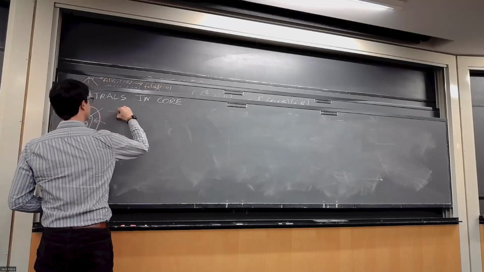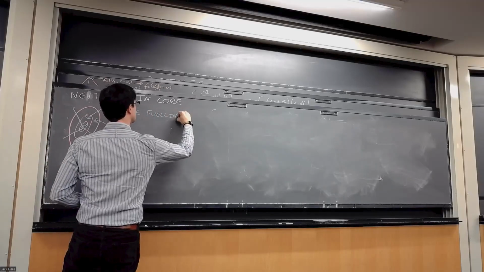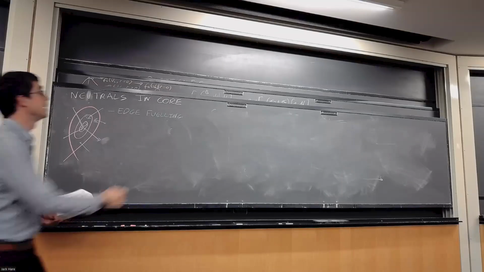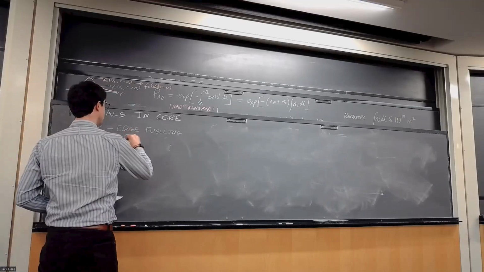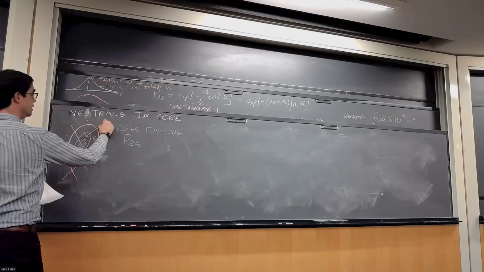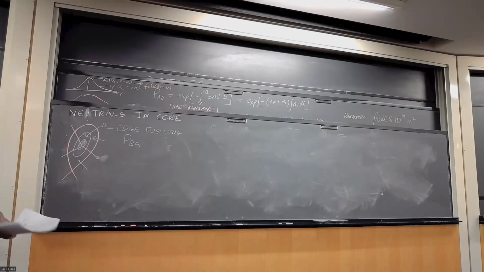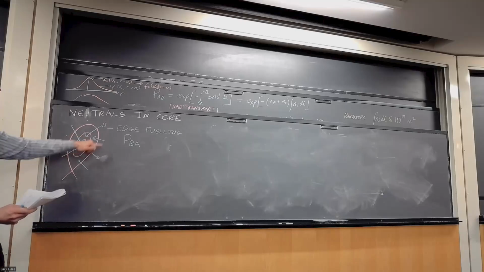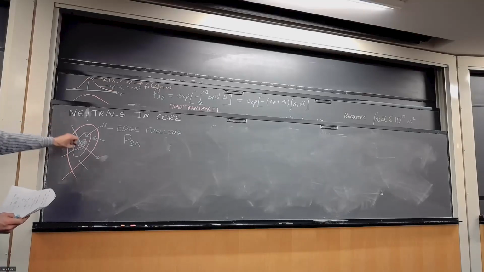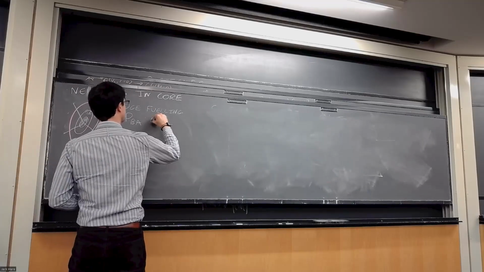So one possibility is, we'll call it edge fueling. And we know how to calculate the probability of that, because we just spent a long time trying to calculate the probability of the opposite process. So now we know that it's basically P_BA, which is the probability of going from the outside B into the core, which we called A in our previous diagram. So we can estimate how likely it is that any of these particles get through. And the answer is that this actually does create a fair amount of neutrals in the core, just because there are so many neutrals in the edge. Some of them will get through. So this technique by itself will create a detectable flux of core neutrals coming back out again. Okay, so P_BA, which is edge to core.